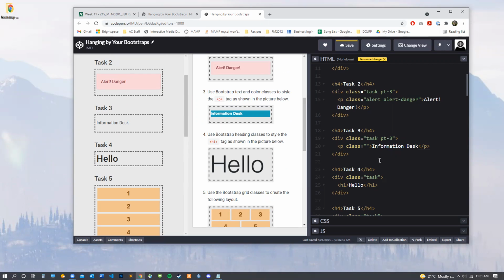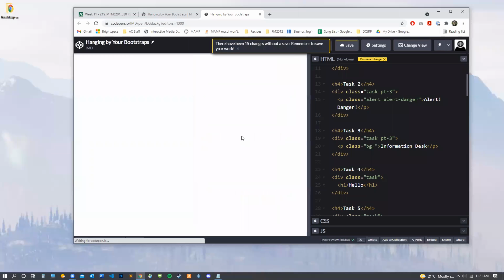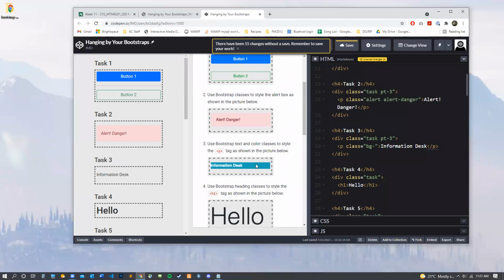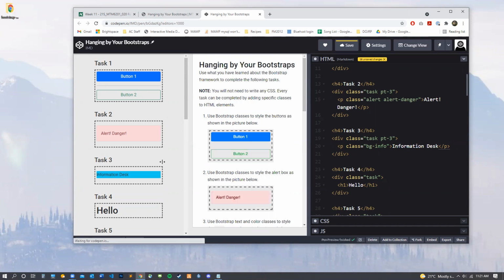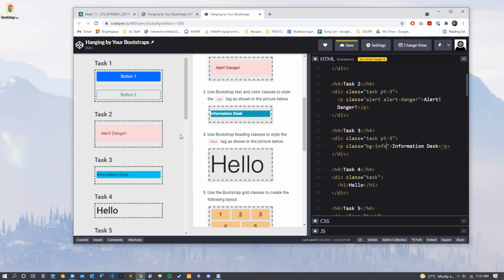If I want to change the background of any color or the background of any element, I can just say bg-, right? Do we happen to remember what this color is going to be? Info. Yeah, bg-info. Okay, the colors are a little off. That's because they updated in time. But that's okay. Now we have to make the font bold, and we have to change the color to white. So those are the next 2 things. What are we going to use for those couple of classes there? Anyone?